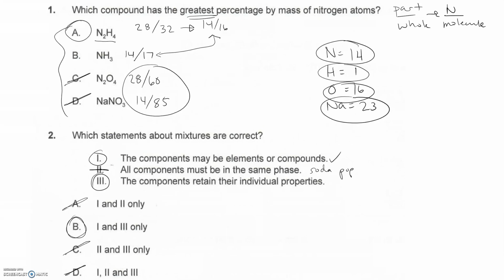That is absolutely true. The only way that they would not have their individual properties is if they actually reacted, and if they're reacting and forming new things, then we don't have a mixture. We have a reaction where we form something new, which might end up being a mixture on its own, but that's dealing with something completely different. When they retain their physical properties, it's just a physical change, not a chemical change. And that is it for today.